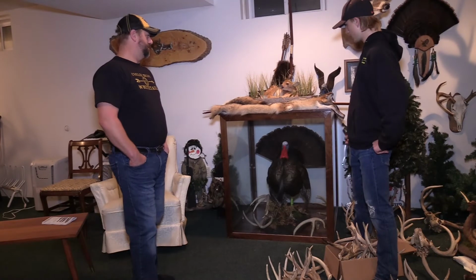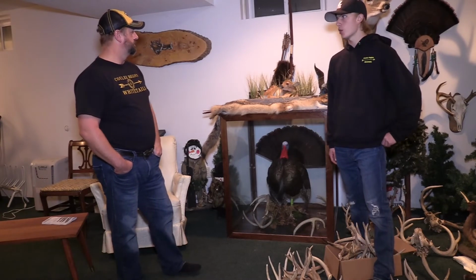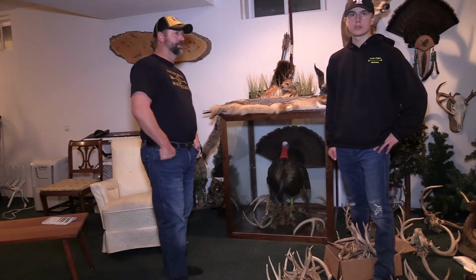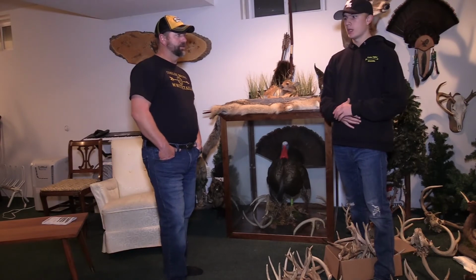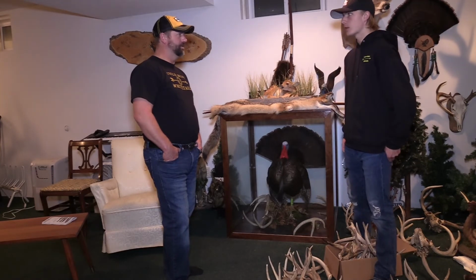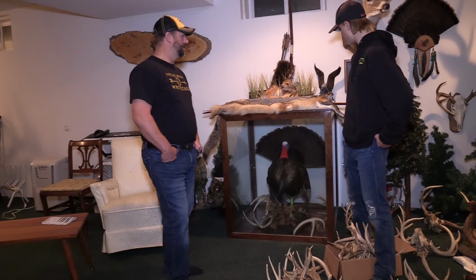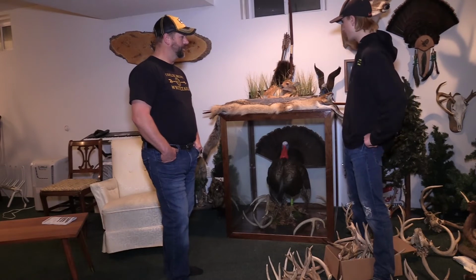Yeah, so this was the first coyote I ever took with a gun. So we were doing our annual Thanksgiving deer drive down below our house, and I don't think we saw a deer that day, but my mom shot a buck the night before and hit it in the shoulder, so we gave it some time. And we went in the next day, and the coyotes had been eating its face a little bit. So we always make the joke that this coyote was the coyote that was eating the face, and I had to avenge my mom's deer and ended up shooting it at like 5 yards from me. And so it was just a neat commemoration to that year's hunting, since we didn't have a deer up on the wall that year, so we got a coyote instead.